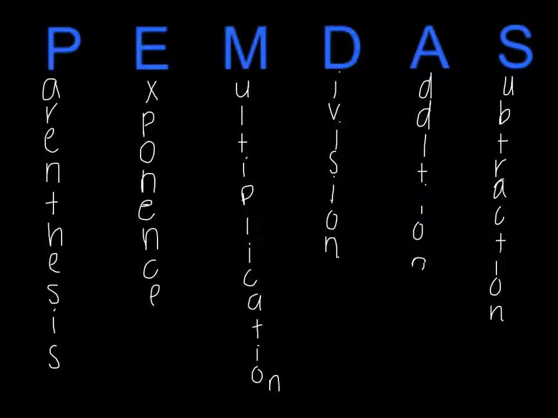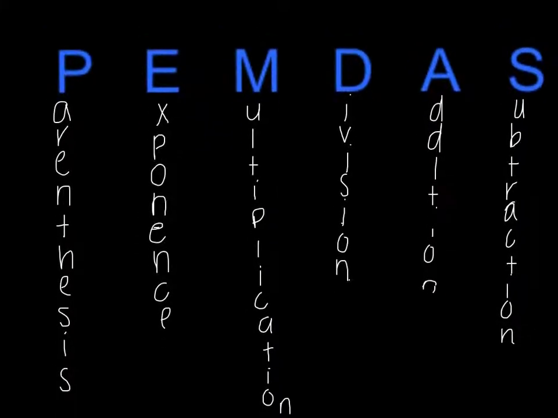And you use it in this order. So whenever you're doing it, you always want to start with parentheses for your first problem. And then you would go on to exponents, but we're not doing exponents, so you don't have to worry about that for now. Then multiplication would be your next step. Then division, then addition and subtraction. Now there's not always going to be all of these in one problem, so sometimes you're only going to have some of them.